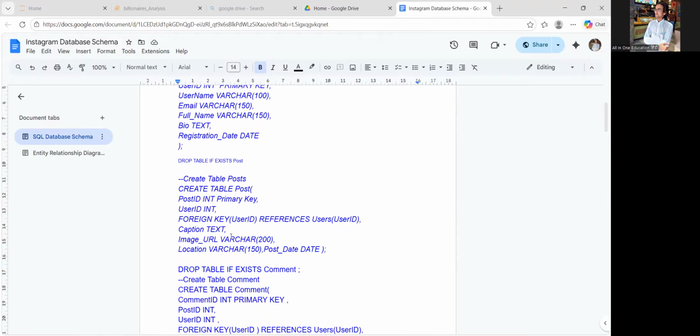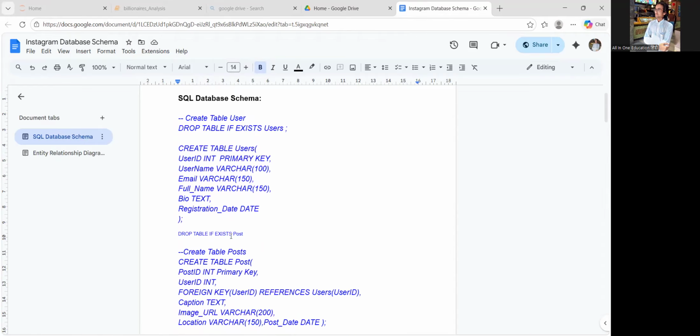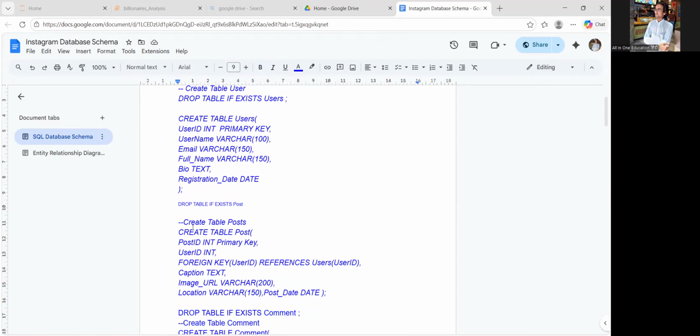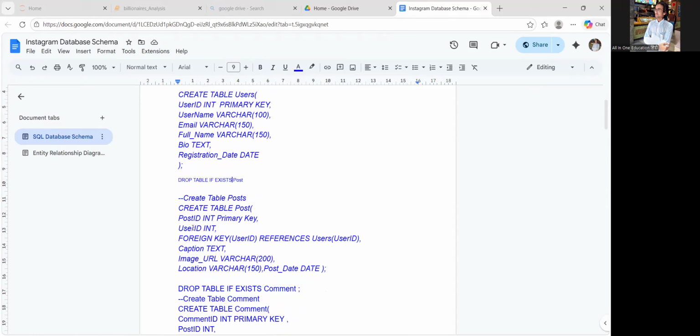Now, a very important point, user ID is the primary key. What does that mean? It means each user will have a unique ID and no two users can have the same user ID. So this table becomes the foundation of our database.